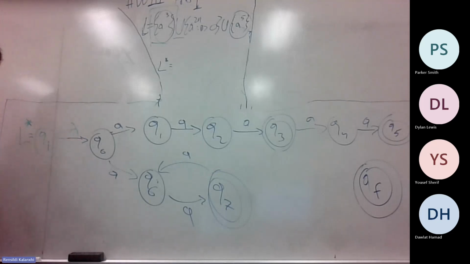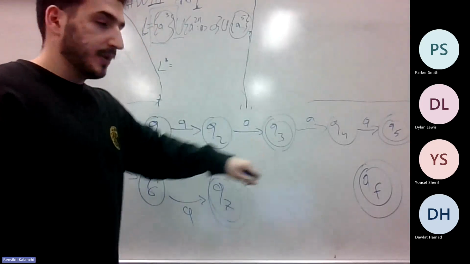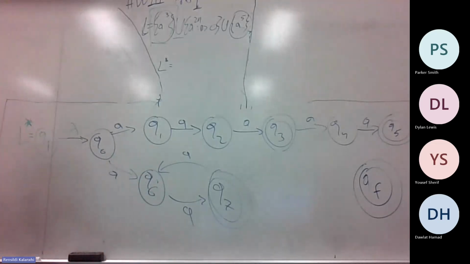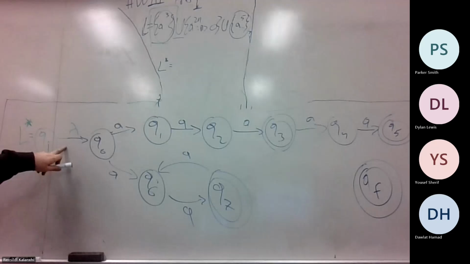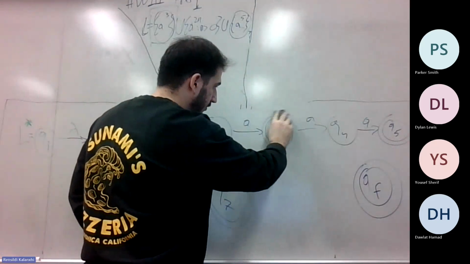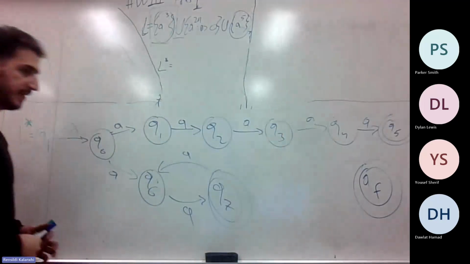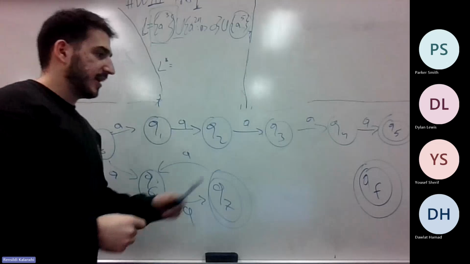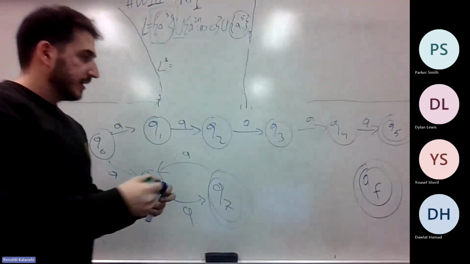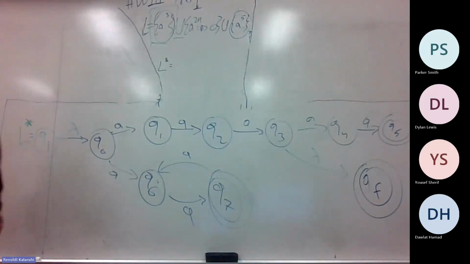This is a lambda transition. And then if we go to 3A's, we can end it here, but the language says that we need a lambda transition as well. It's going to be much easier for us to include this final state, to take the role of these other final states, basically.